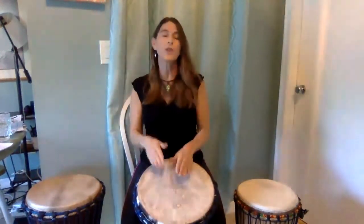So it's just a very nice, relaxed up and down movement, not dragging. You're not doing anything like this. It's just straight up, straight down, right? So that's the bass. And we often, with djembe, call these sounds goon with your right hand and doon with your left hand. Unless, of course, you're left-handed like me, and then it's the other way around. It's goon with your left and doon with your right, right?